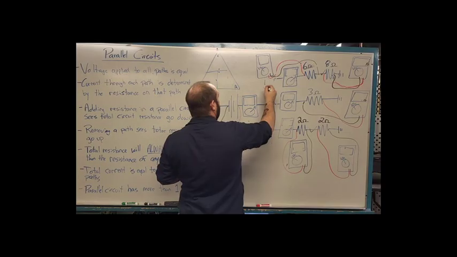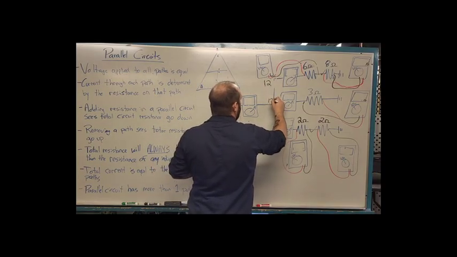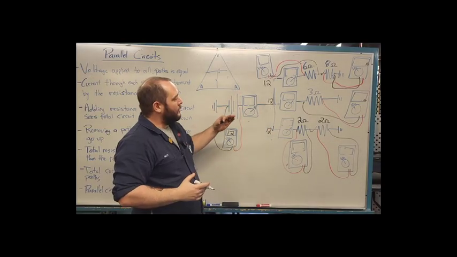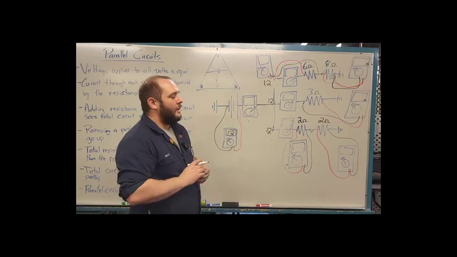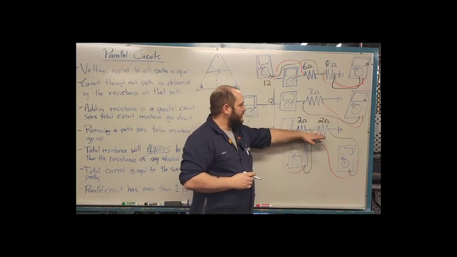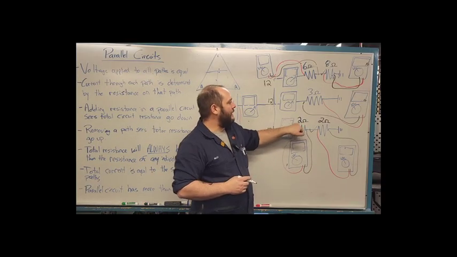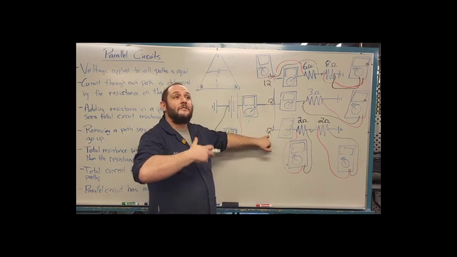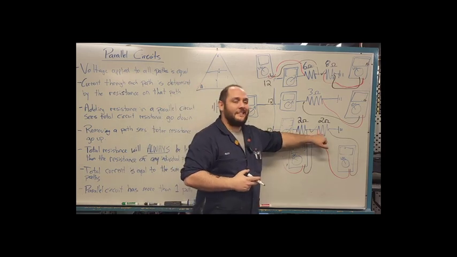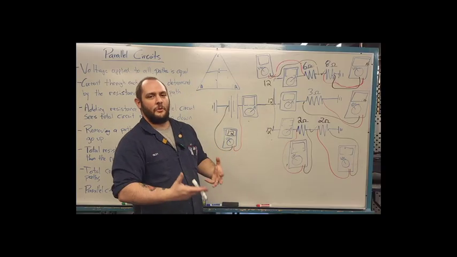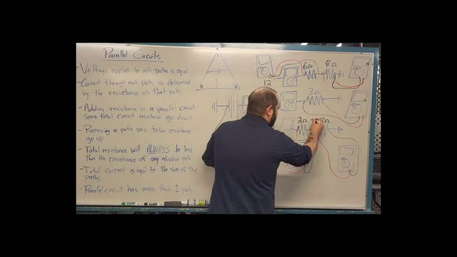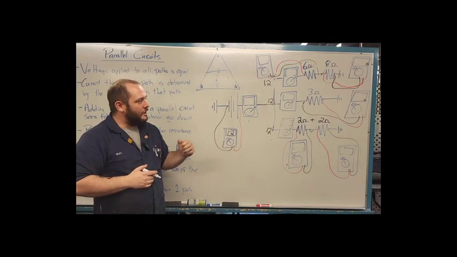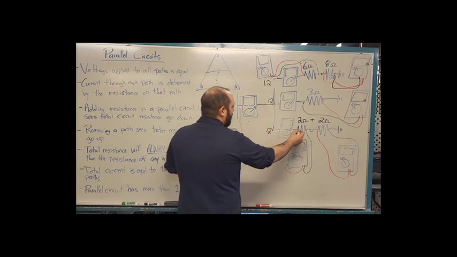First thing we're going to do, we apply the 12 volts to each branch equally, because voltage is constant in a parallel circuit. Knowing that 12 volts is available at each branch, the difference with this one where we have 2 resistors is we need to know how many amps are flowing through here so we can determine how much of this available voltage is going to each resistor and being consumed or used up. In order to do that, we're just going to add the 2 resistance values. That's going to give me, in the case of this bottom branch, 4 ohms resistance.